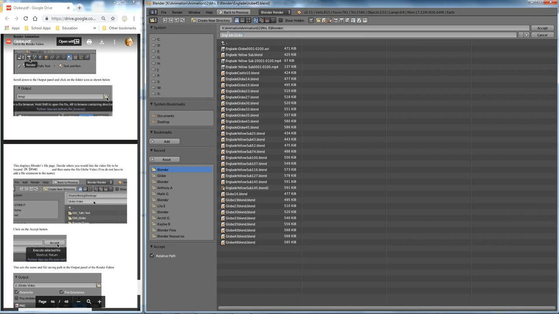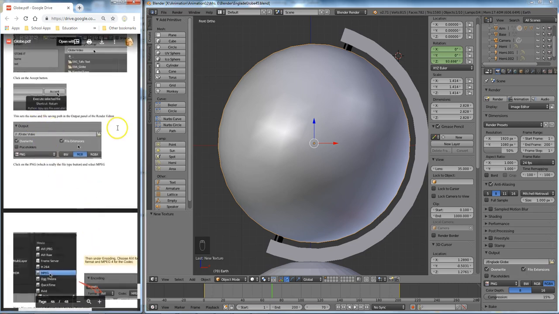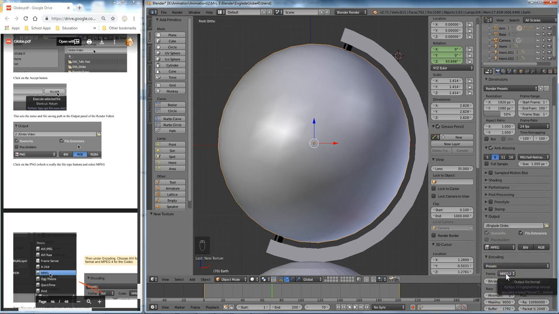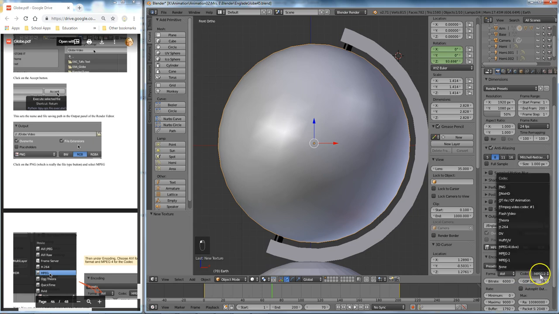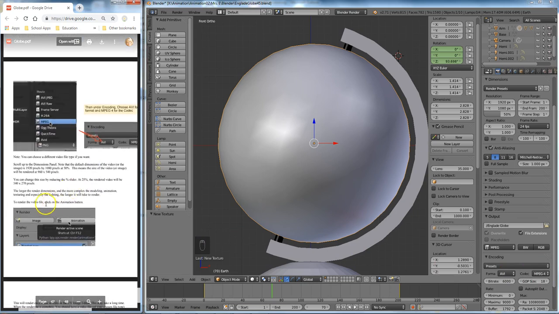Now remember, this is your rendered video where it's going to be saved. All right. So our output, we want it to be an MPEG, and they kind of changed this year. We used to be able to just change encoding to MPEG-4, but some of the newer video players are not liking that very well. So now we have to change this to AVI, and over here in the codec, we're going to change that to the MPEG-4, and it's called DIVX or something like that. Okay, so I found that if you do that little workaround, it will correct itself.